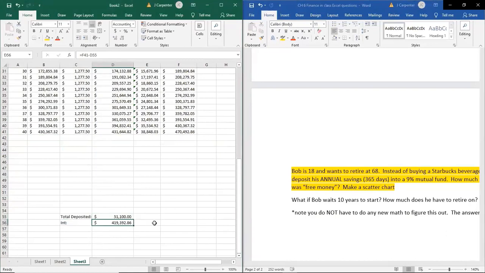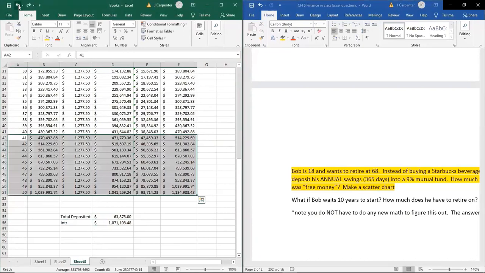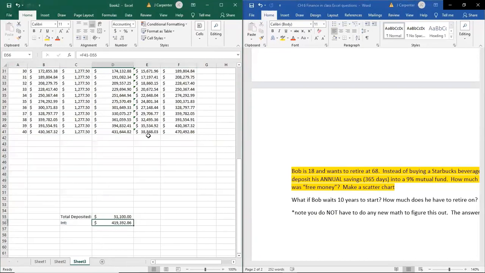Again, that's not bad, but if you see this when you're 18, you go, ooh, let me start now, because I just lost about 600 grand, almost 700 grand. How can you make that money back up though? I need to see the number, 1.13 million, okay. How can you make that money up?